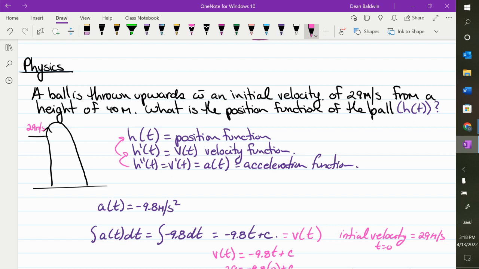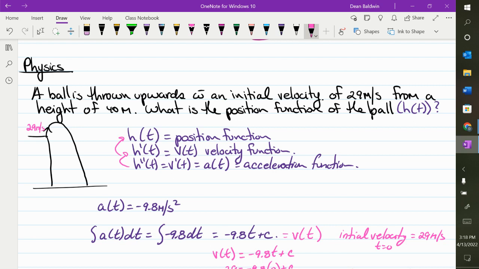So we have this acceleration, which is the derivative of velocity or the second derivative of the position, and I want to get back to the position. You guys just did some examples like this. You do the integral of the second derivative or the acceleration function. If I integrate -9.8 with respect to time now, right? Because when you throw something in the air, we're tracking it on a time scale. I get negative 9.8 t plus c. That is my velocity function. That's a general velocity function.